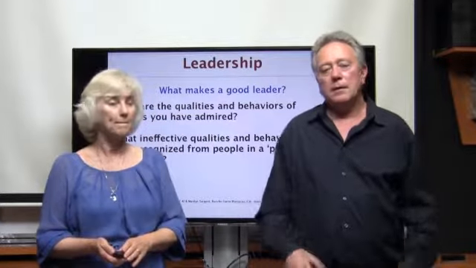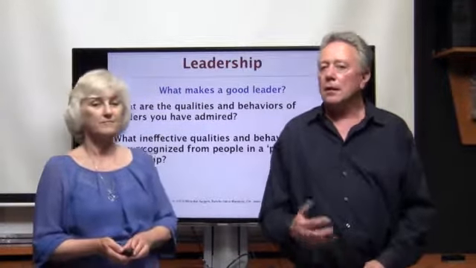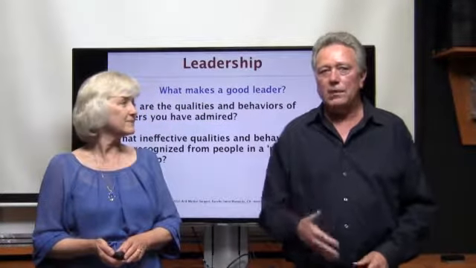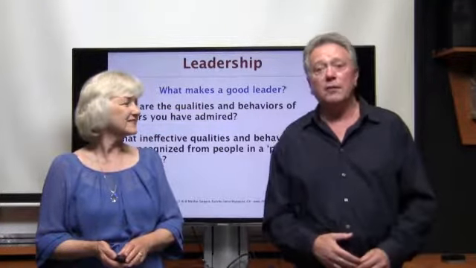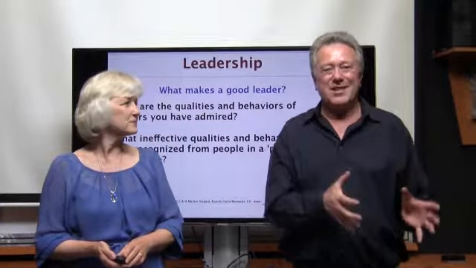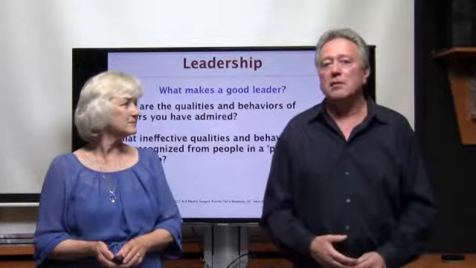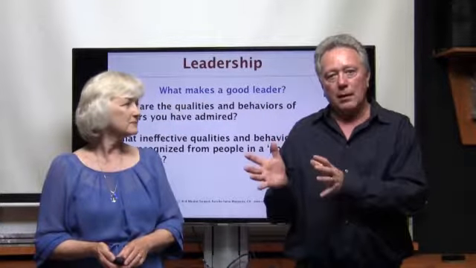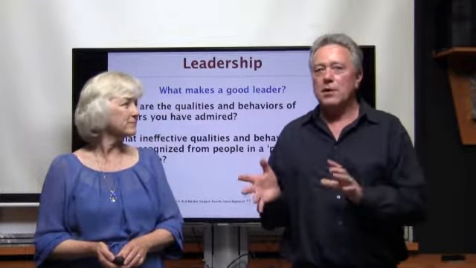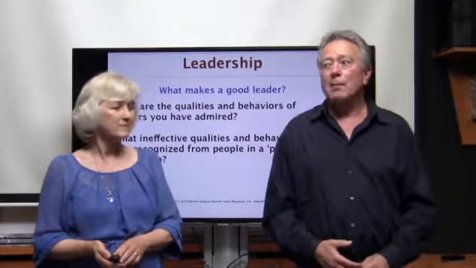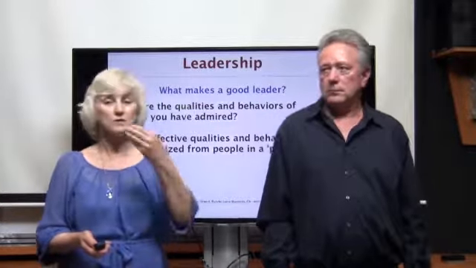The other part of that question is, what effective qualities and behaviors have you recognized from people in a position of leadership? Now, some people are leaders because daddy made them a leader, or they were appointed by a political figure or something like this. So they're in a position of leadership, and some of them are very effective. Some of them you'd have to say are very positive, others maybe not so much. So when we talk about leaders, we have to recognize that there's a person who leads, and there's a person in a position where they should lead, and they may not be leading in an appropriate way. So oftentimes leadership comes from within the group, as well as the person who's standing in front.